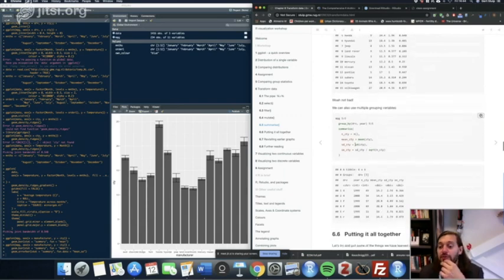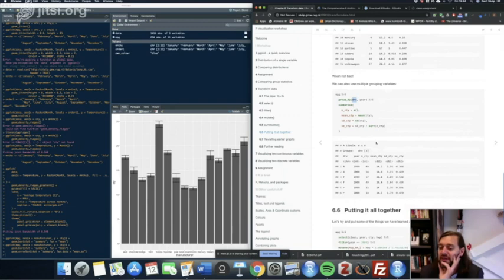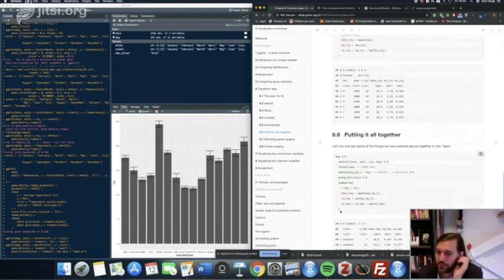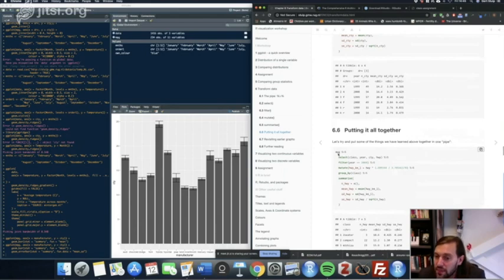Now you can also use multiple grouping variables. So you say drive and year, and then it will group it for drive and year. But now the beautiful thing, and this is where it is all heading. With the pipe, you can do all these steps that we've seen in one call that is fairly easy to read. So here we send the data frame MPG to the function select: class, year, city, highway. So we select 4 variables. Then that data frame we send over to filter.